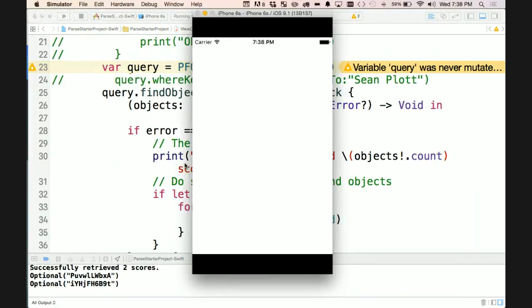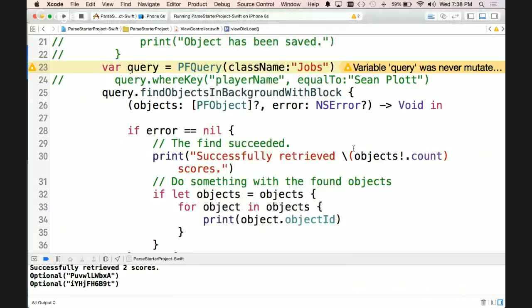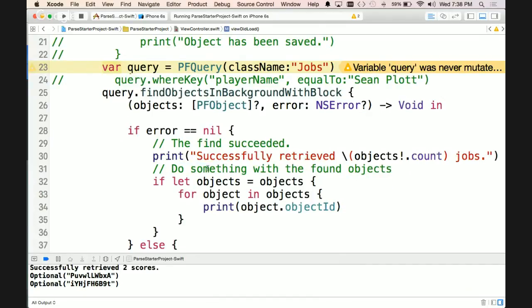Yep. And the word score is just there because the example in the documentation was with game scores, right? Because our logic here says scores, you could say jobs instead of scores. So let's digest this in a second after you run this.